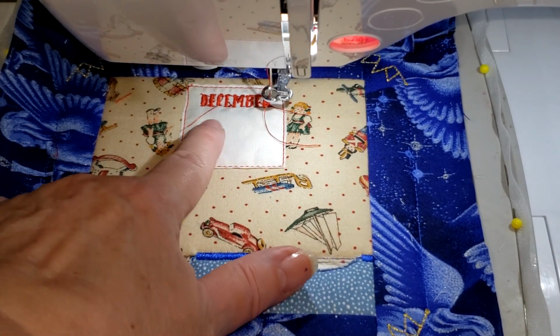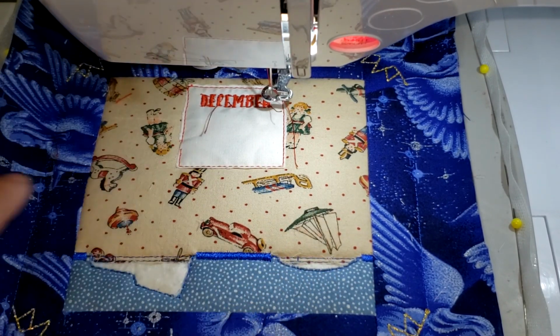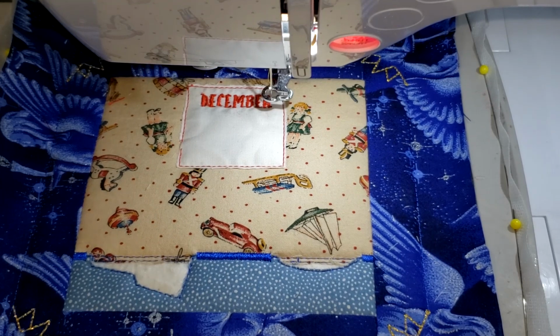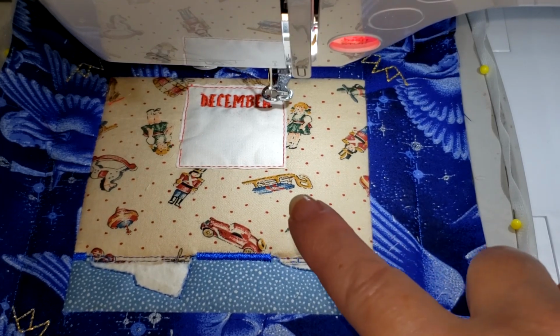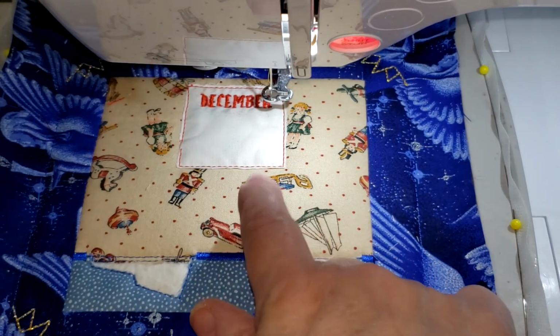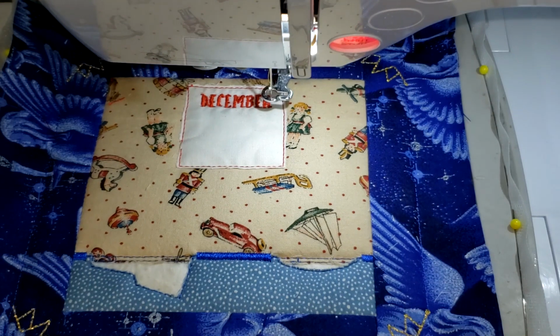If, like me, you end up with all these long tails, you'll want to stop and trim those out. After the word December, we're going to have just a line under the word, and I re-threaded my gold. It was already in the machine, why not?